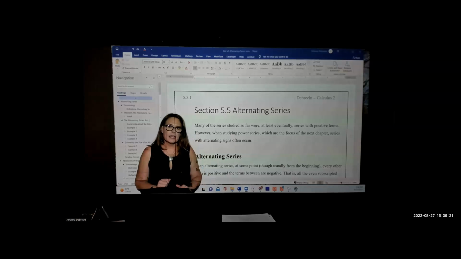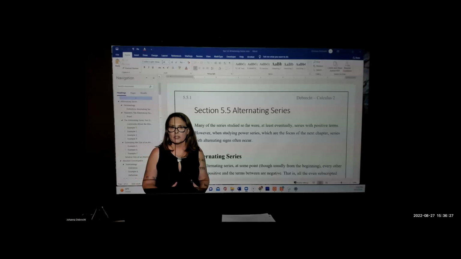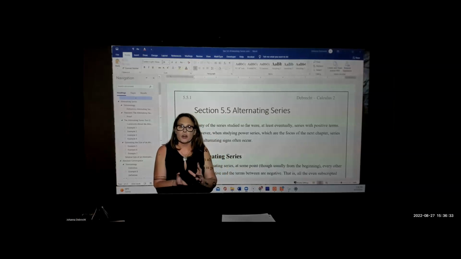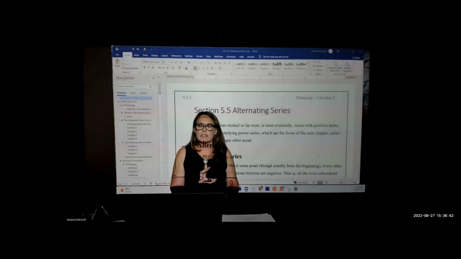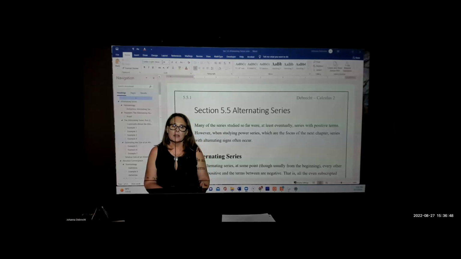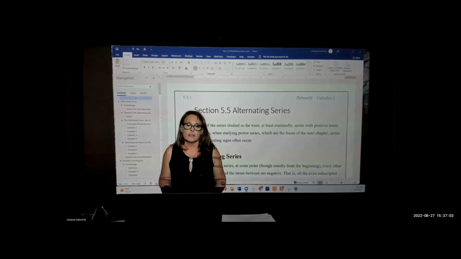The second major concept from this section is what's called absolute convergence and conditional convergence. Now you can imagine if you have an alternating series, then every other term is going to be negative, which must mean that it's pulling the value down. Because every other one is negative, it's decreasing the limit of the sequence of partial sums. Now, if we were to take the absolute value of it, that would strip out all the negatives, and we call this absolute convergence. If we take the absolute value and it still converges, then we call that absolutely convergent.